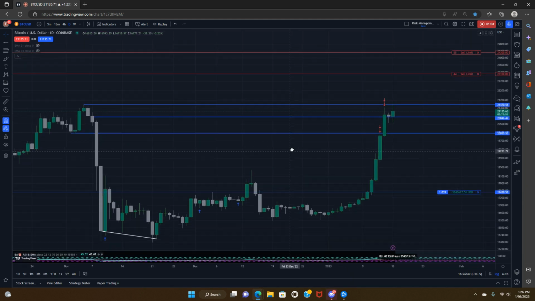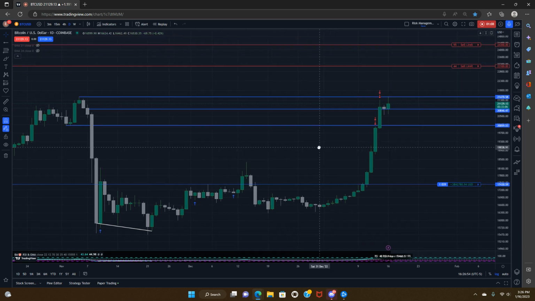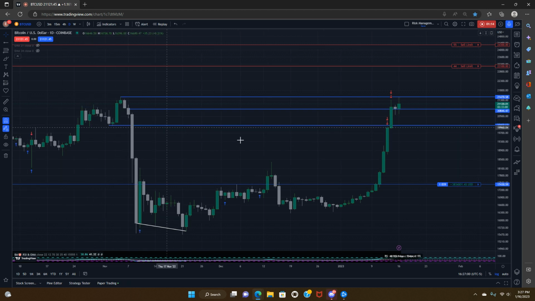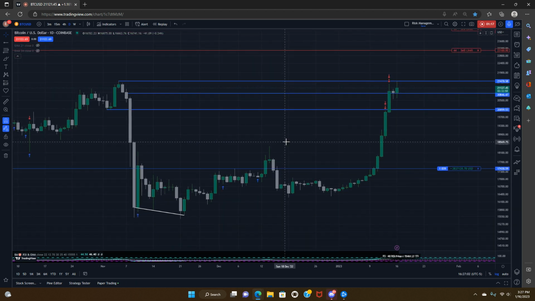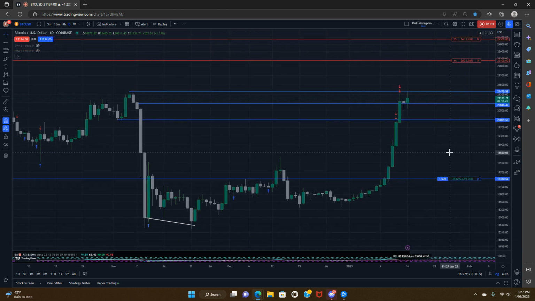This is an area where I don't necessarily know that price is going to stop and back off from this level, but I just know that tends to be the type of area where you could see resistance come in, an area like this. So I just want to be in the habit of always taking profits, always pulling profit in the market, especially on this position. Now, this position, the lot size is a little bit over 1,000 BTC. I know that's pretty large, but it's all relative, right?